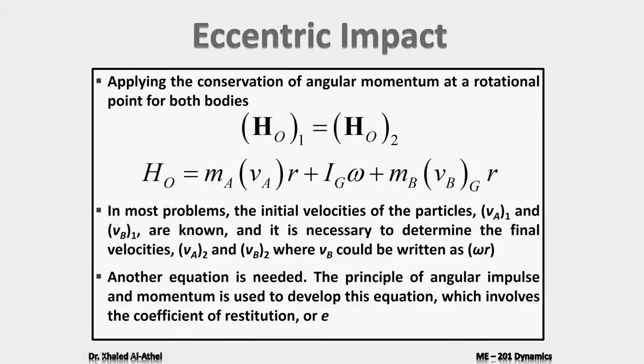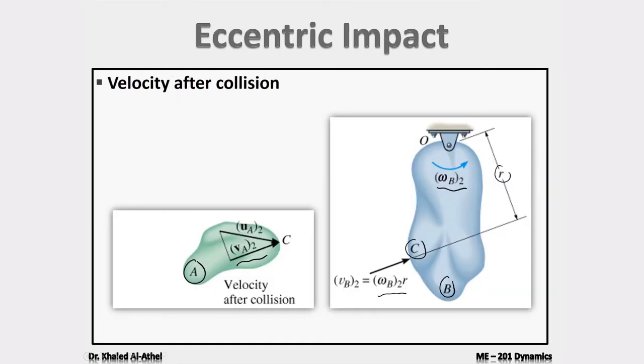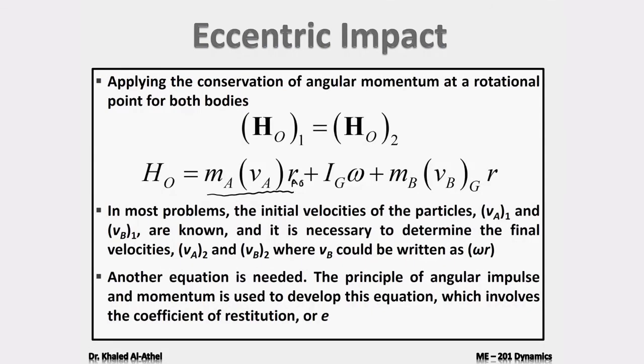If I apply conservation of angular momentum, because the impulses and the restitution impulses are opposite, they cancel. I'm going to end up with, and this is general, regardless if it's 1 or 2, where 1 is before impact and 2 is after impact: H_O generally will equal m_A times the velocity of A times r between A and O. Let me write it here to make it clear. So, for example, it's going to be the distance. Point C is the same, remember. It's going to be angular momentum, so it's going to be vA multiplied by the distance r. So it's going to be m_A vA r.